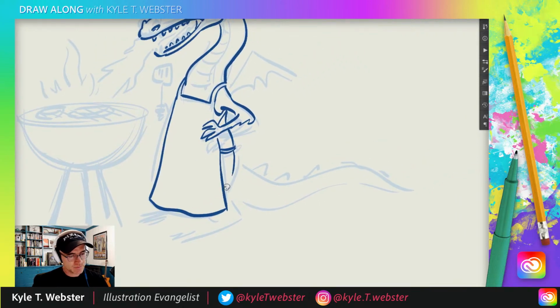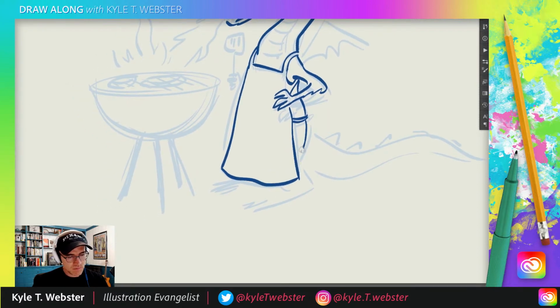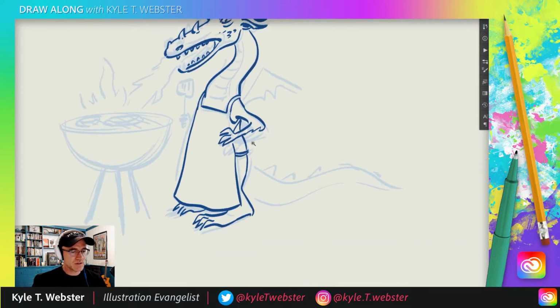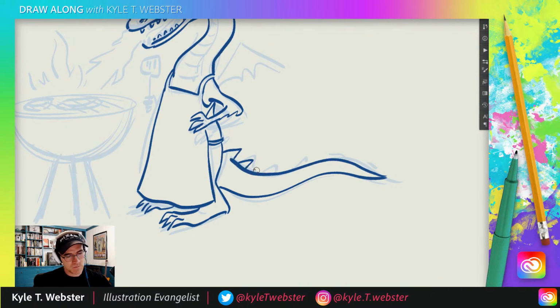And let's get the back of that heel there. See, there's an example of me trying to get a bit more specific with the design of the feet there, you know? Add a bit of scales for texture there.